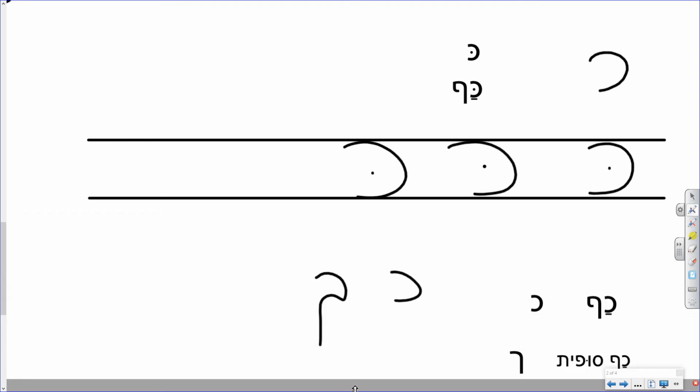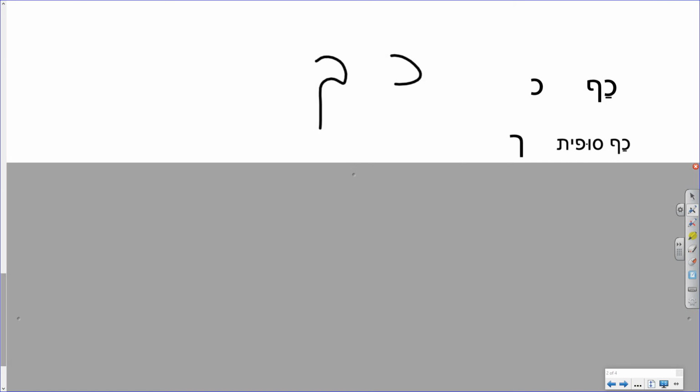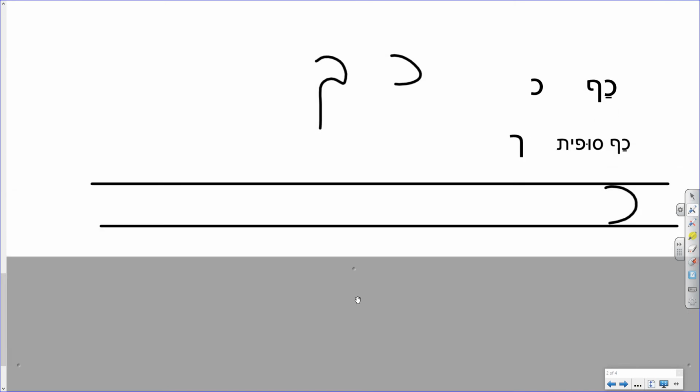The next letter is the Chaf, which is a Kaf, but without the dot, and that makes the Ch sound. And as you can see, on the left, we have a special way of writing it called the Chaf Sofit, which only comes at the end of words. So in the middle or beginning of a word, that's a normal Chaf. It's just this weird C thing. But then at the end, it looks like a bet with a tail, or a vet with a tail. So you just go like this and then down. Chaf, Chaf Sofit.